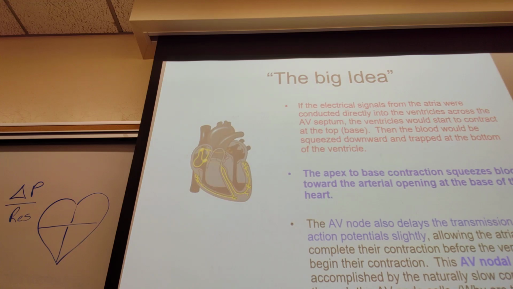The atria get their electrical event, then mechanical blood flows from the atria to the ventricles. Then the electrical event gets to the ventricles, and they have their mechanical event, and the blood flows from the ventricles out to either the pulmonary trunk, which comes off the right ventricle, right? Or the aorta, off the left ventricle.